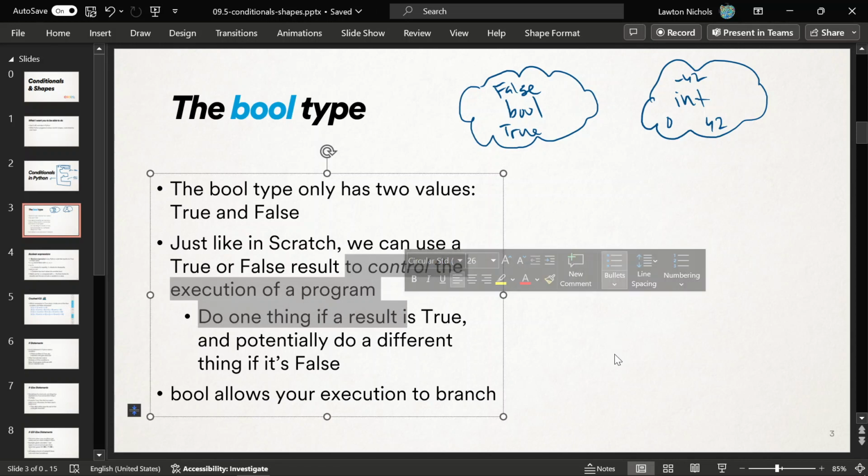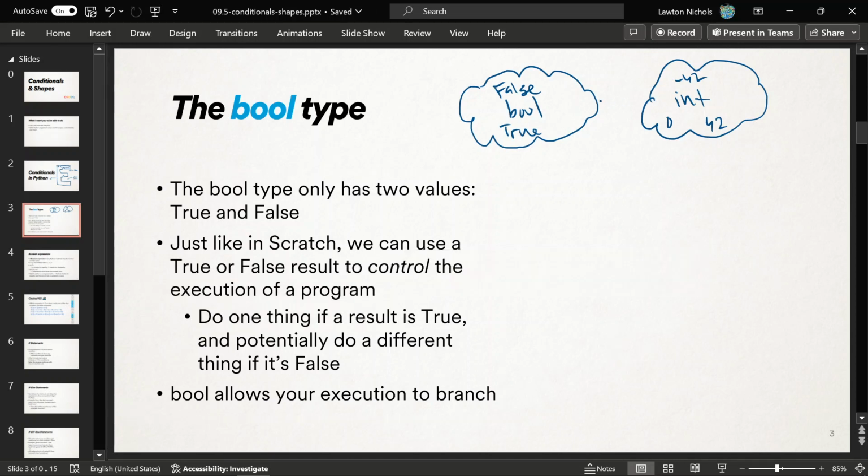Let's say we have some number that we get from the user, like n. They type it in, and once we can create bool variables, we can do one thing if the answer is true and something different if it's false. So here's the goal.